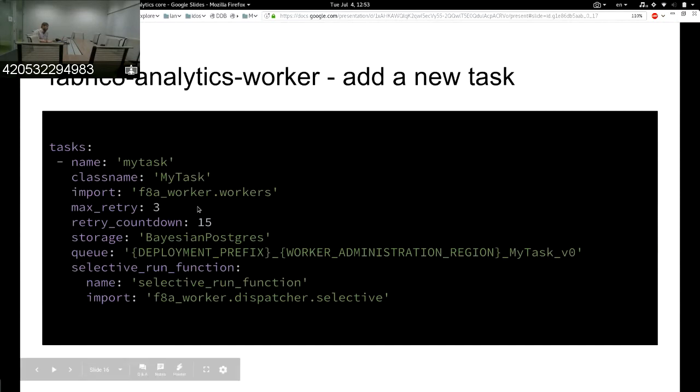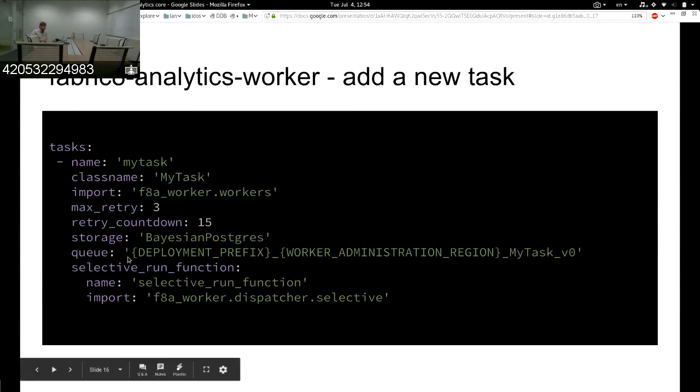Then you assign storage. This storage is used for storing results of tasks. This is called based on Postgres, and it is the main storage adapter that we use. You can find configuration of this adapter as well in the nodes YAML configuration file. Then we have configuration of queues.